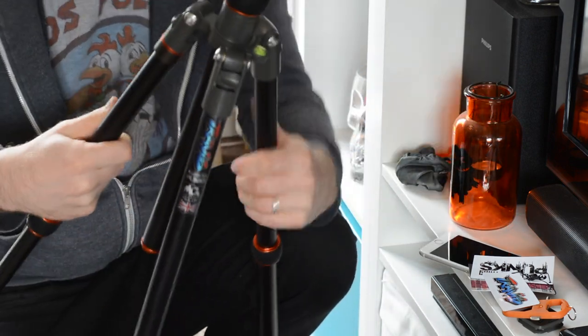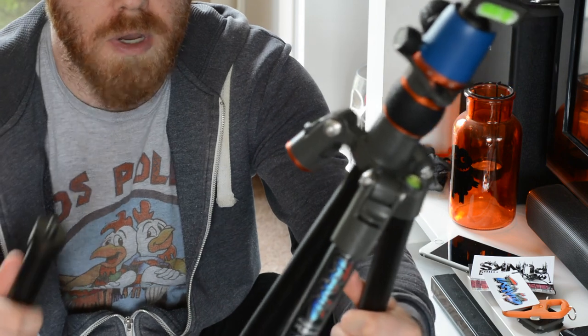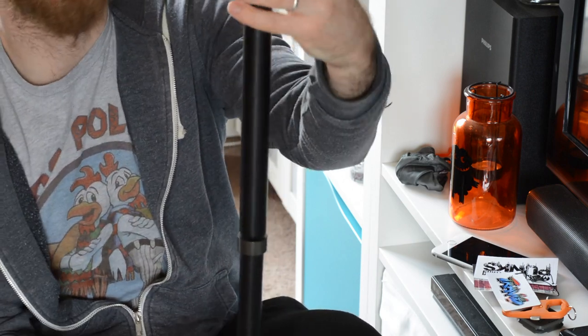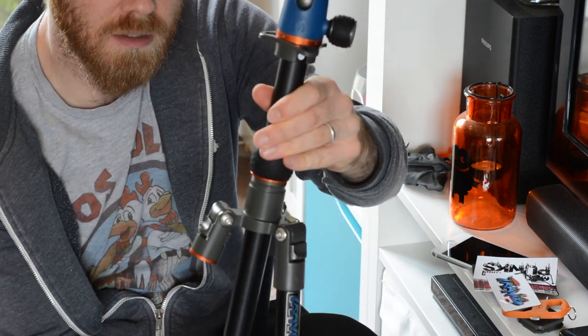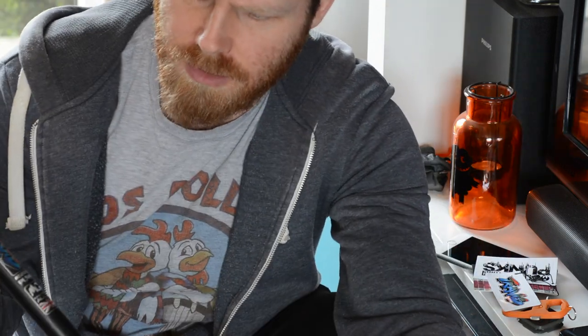I believe one of these legs comes off to act as a monopod. So you can take that one off. Stick it down there. Monopod. The quality of the craftsmanship on this is just insane. Such a solid bit of kit. Man's covered in dog hairs now, but that's not their fault. And it seems like it's going to be pretty... what's the word?